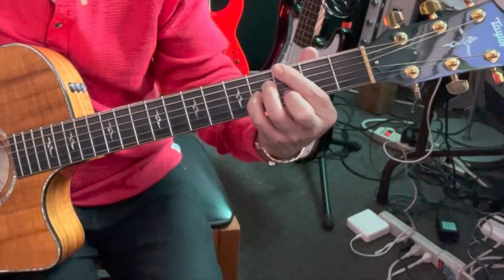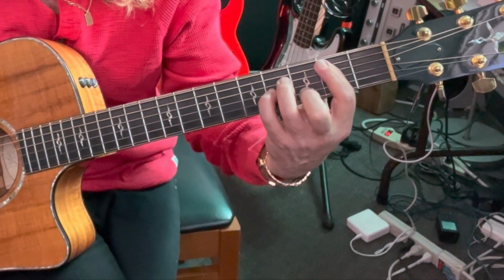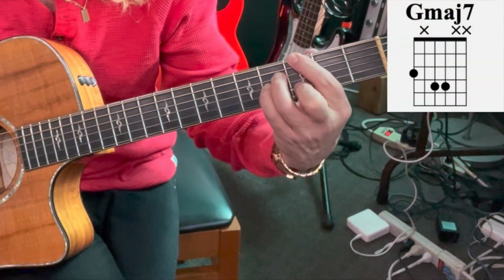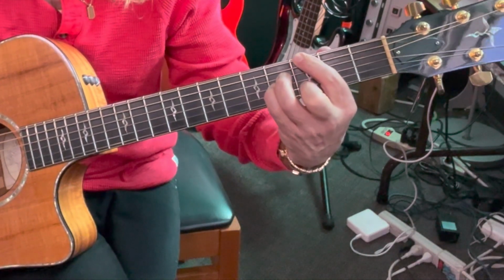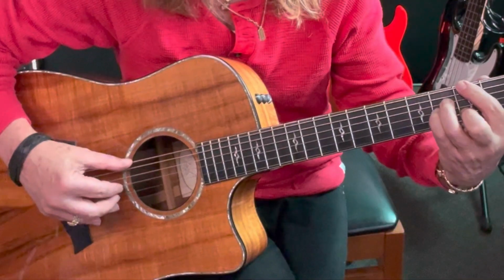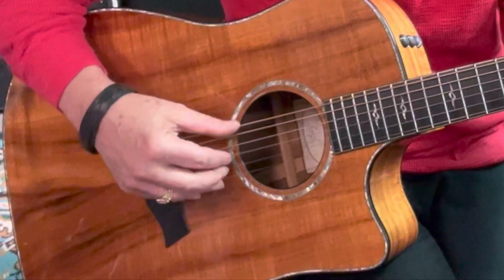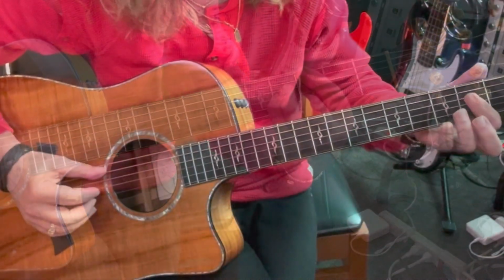We're going to go to what is a G major 7. Let me show you how to get there. Play your B minor chord, take your index finger, place it on the 6th string 3rd fret, but leave these other fingers in place. You're going to hear that really cool change of harmony there. But you're only going to do it for a 1/4 measure. Now you get another break. We're going to go to A again.